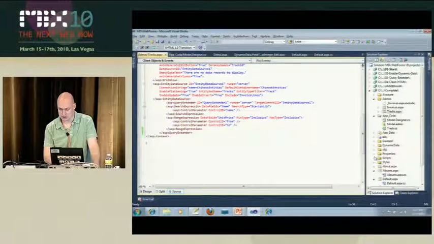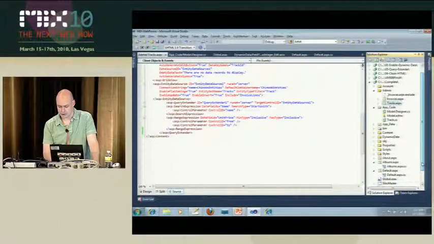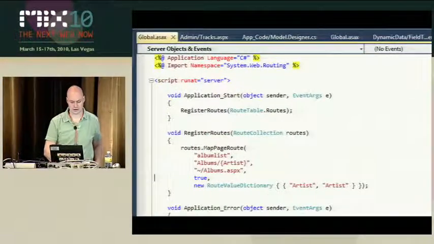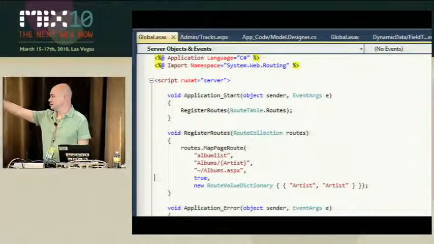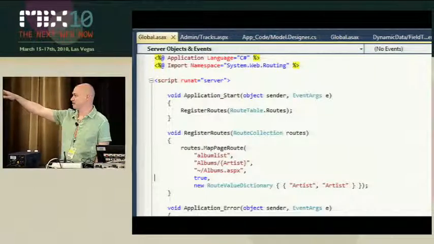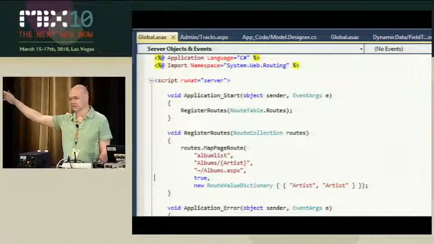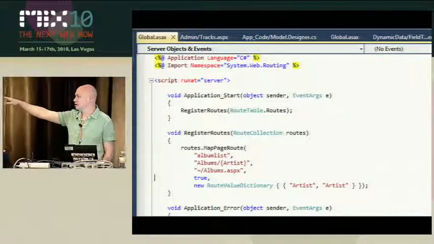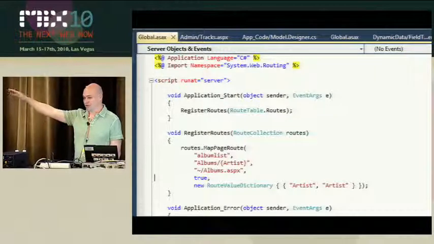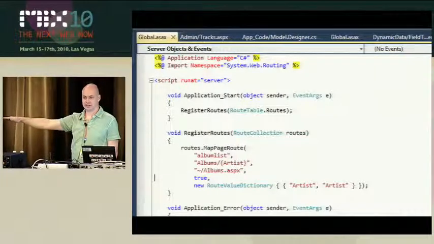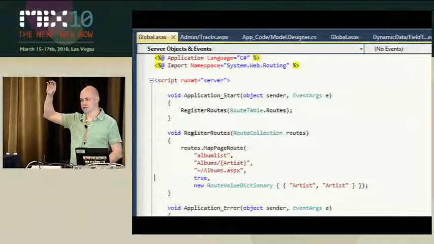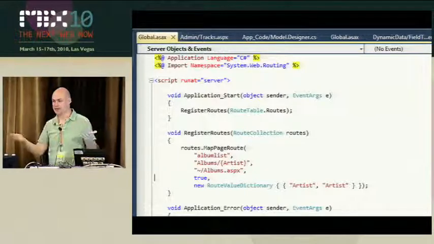In order to set that up, we'll need to go into our Global.asax. So we have two calls here. In our application start, we say register routes, and we pass in RouteTable.Routes. That's actually a property of our application. And then we need to configure our route. Here we're only using one route. We could have a list of a lot of routes there. And the way routes are processed, they go top to bottom, so the first matching route is the one that's going to take effect.